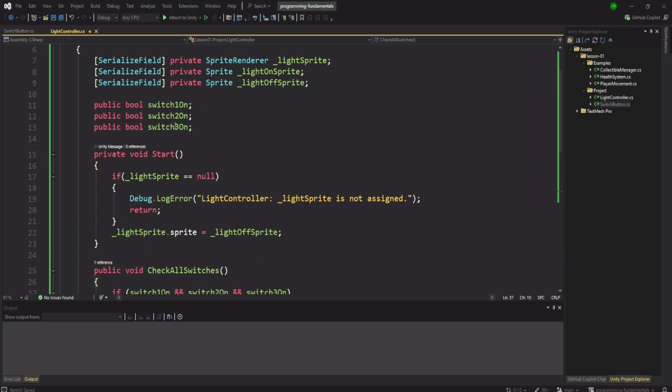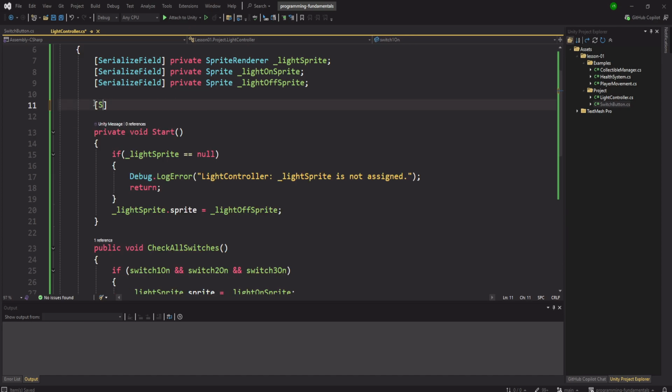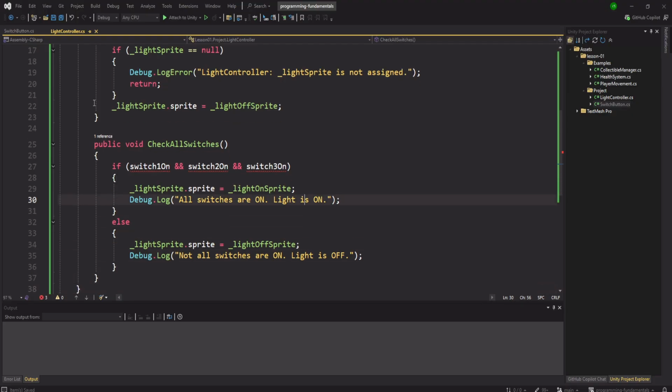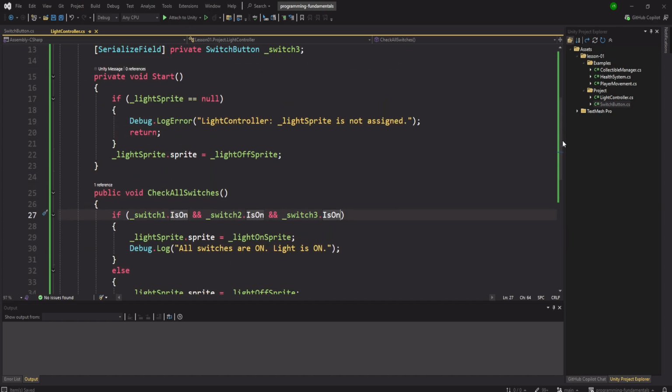And here, instead of our public bool, we are going to have a serialized field private switch button, our switch 1, and then we are going to have switch 2 and switch 3. And instead of checking if all of them are on, we are going to reference the switches, and then we are going to check. So that was the error in the lesson itself.